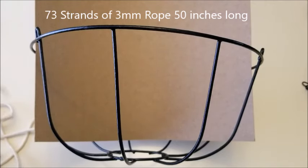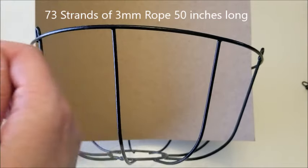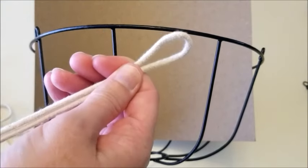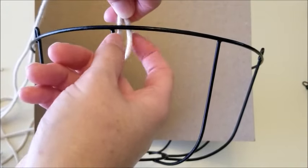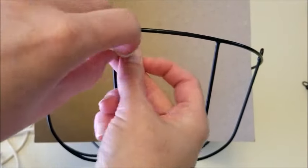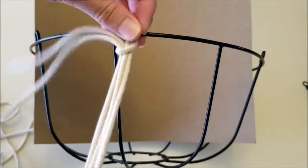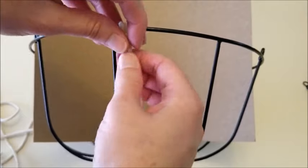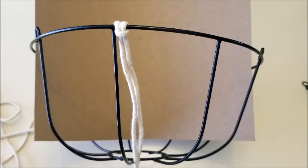This project requires a lot of rope. You will need 73 50-inch pieces of rope. So 73, and you actually use 8 in each of the sections. So we're going to put 8 pieces of rope on right now to do the first section in between the bars.